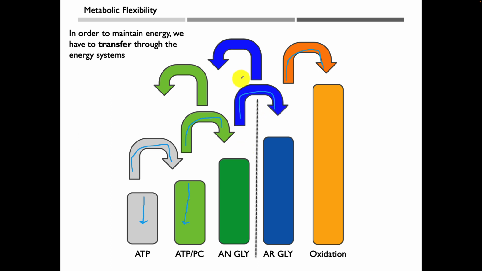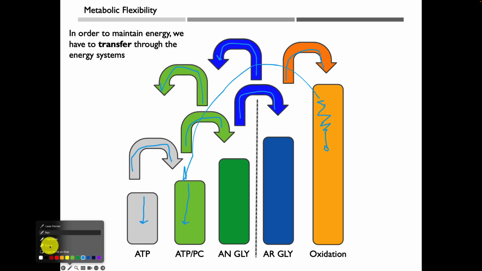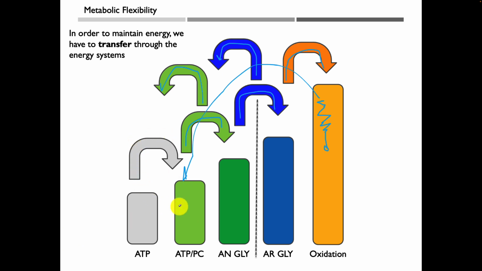So they have to have the ability to not only move through the pathways this way, but also to move backwards into other pathways, depending on the intensity of the exercise. If you have a midfielder that is jogging for 2 minutes, they'll be over here primarily. And then if they have to sprint for a ball, they'll shift back over to maybe this pathway. What we call that is metabolic flexibility. We have to have the flexibility to shift within these different pathways when the demand is necessary, okay?